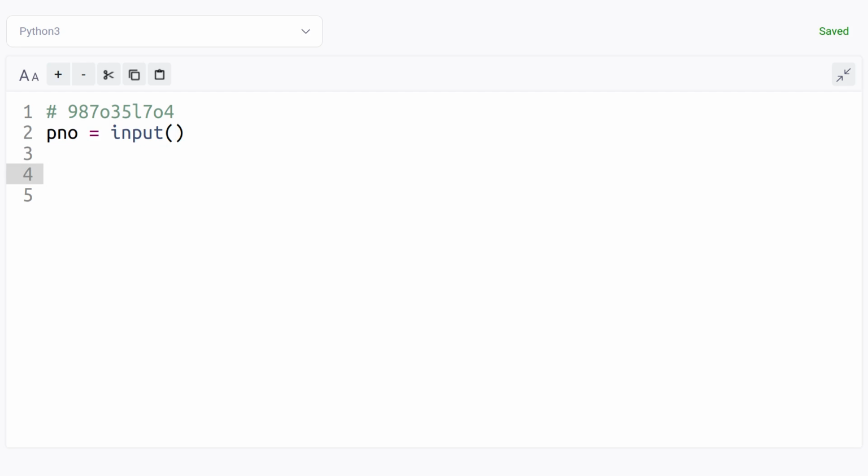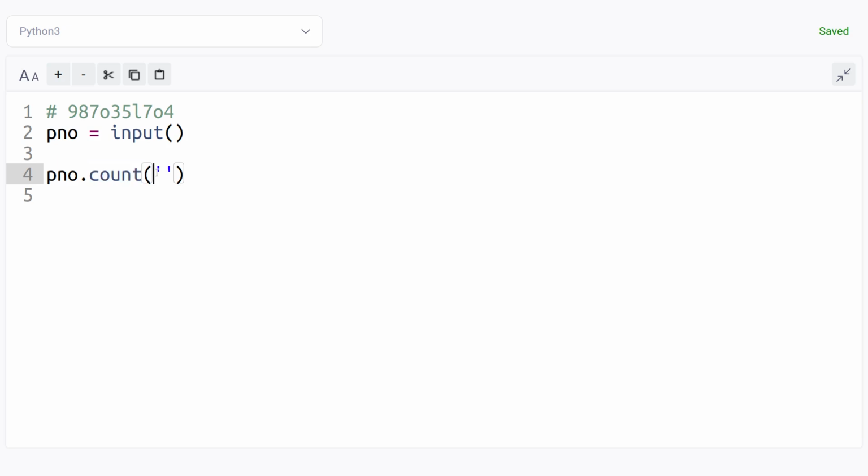Now, how do we find out if there are any mistakes or not? We just have to count the number of times O occurs and the number of times L occurs, and if we add the two counts, that will give us the total number of mistakes. It's as simple as pno.count. Count is the string method that helps us count if a particular substring is present in the string using which we are calling the method.